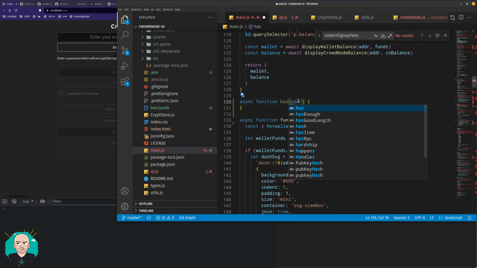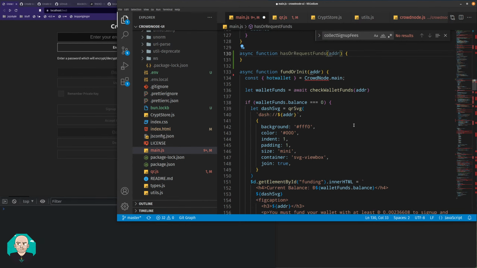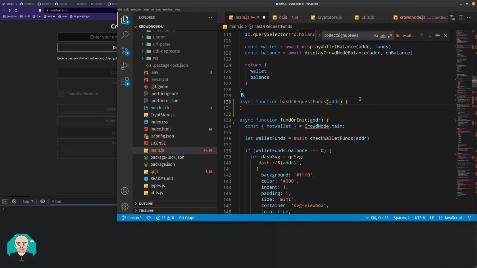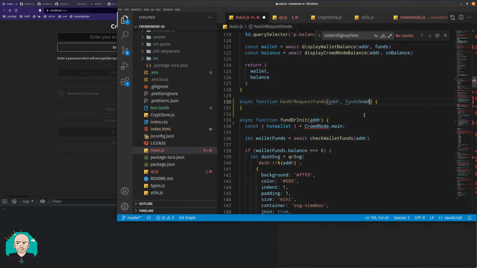Maybe we can say has or request funds. Something like that. So then we could say the address and the funds needed.